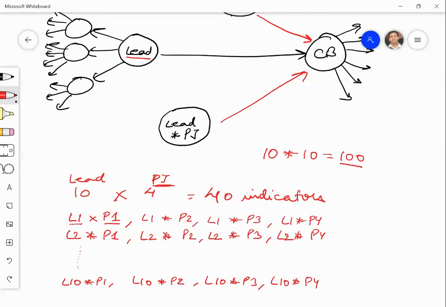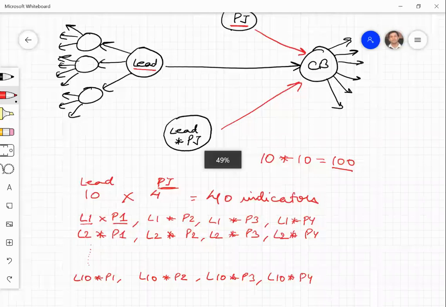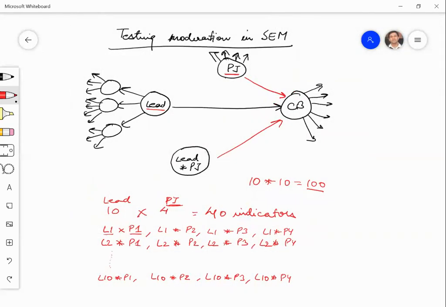So it is not possible to do this kind of analysis. So this way of testing moderation, of modeling a latent factor, is quite inconvenient and impractical.